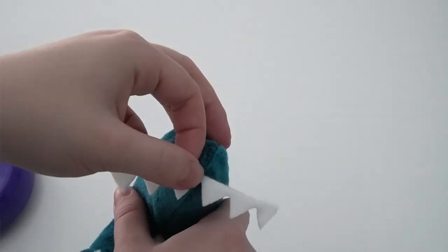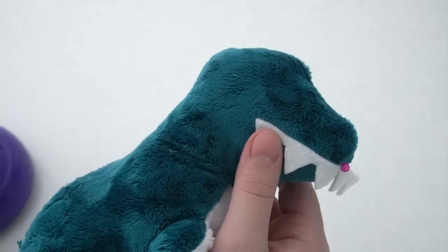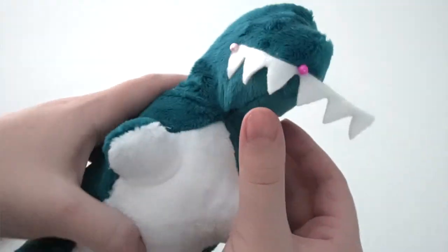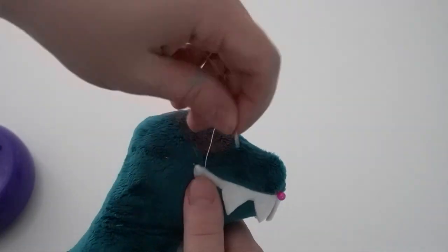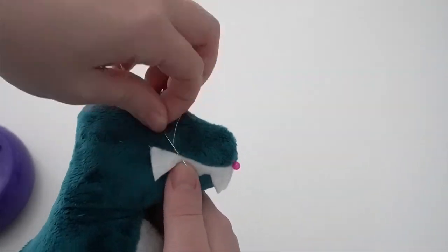If you want your T-Rex to look particularly fierce, you could also use felt or fabric paint to create little teeth. I have optional teeth included on this pattern, which I've already cut out here, and I'm going to pin them in place and then use an applique whip stitch along the top to attach them to the plush. You can also hot glue the teeth on if you'd like.